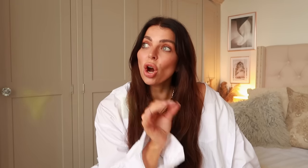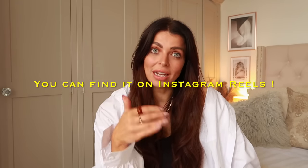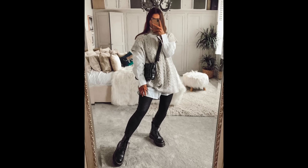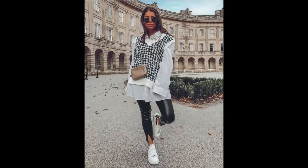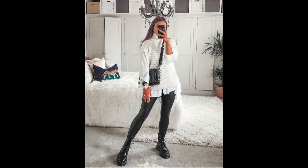Another huge piece in my wardrobe this summer has been huge oversized shirts, and you can still carry on wearing these. I did a whole video on how you can elevate your knitwear, and one of the easiest ways is by wearing knitwear layered over the top of a shirt, having the shirt popping out from underneath. Or if it's a long enough shirt that's more of a shirt dress, team it with a cute knit over the top, make it into a dress with boots, and just have the shirt coming out of the bottom — just such an easy, wearable outfit.